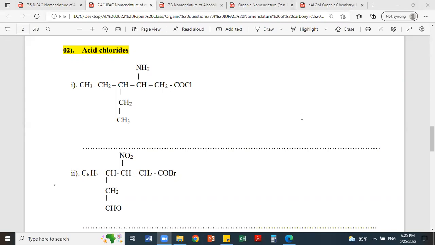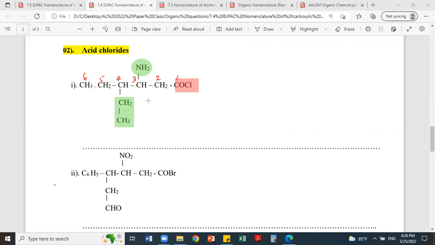Okay. Anyway, we'll see now how to write the name. First we have to identify the longest carbon chain, containing the maximum number of carbon atoms. So here is 1, 2. You have to start. This is an acid chloride. COCl will be the functional group, and the others will be the side groups, substituent groups. NH2 is a substituent. You can go either forward or downward, and you get the same number of carbon atoms: 1, 2, 3, 4, 5, 6. Even if you go down like this, 5, 6, same number of carbon atoms. Therefore no change. I'll erase this and take the linear one, and this becomes the ethyl group, side group. Ethyl there, and NH2 is called amino.